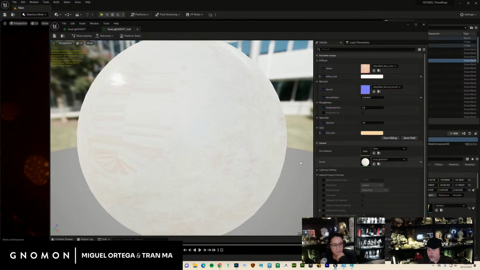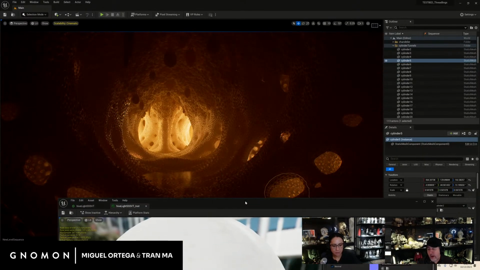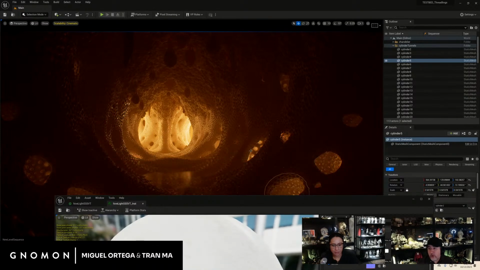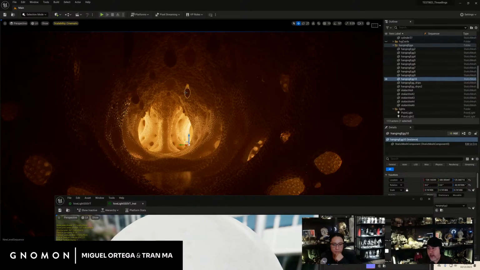So this was the first one I set up, and this is the less technically advanced version, meaning that it's not using a subsurface profile. A subsurface profile is going to give you much more control than just, hey, what subsurface color do you want? That's the only control I have here. That's what I used for a while, and then Tran was like, oh, you should use a subsurface profile. Subsurface profile gives a much nicer subsurfacey feel, and that was used for all of the eggs.